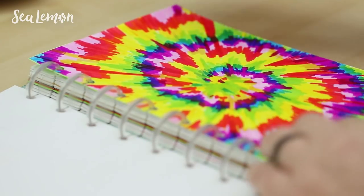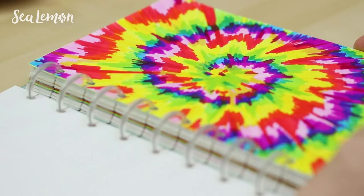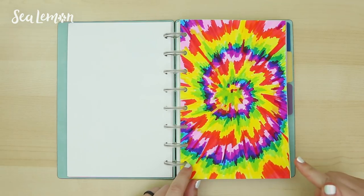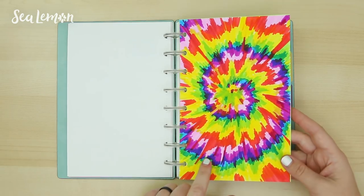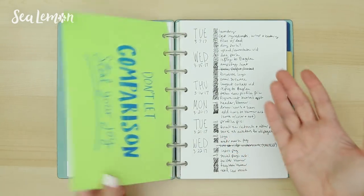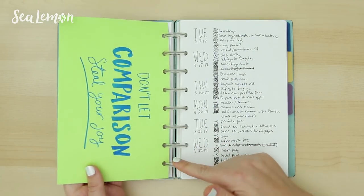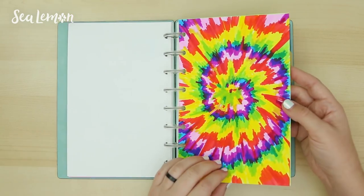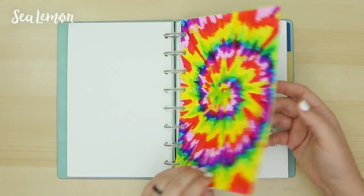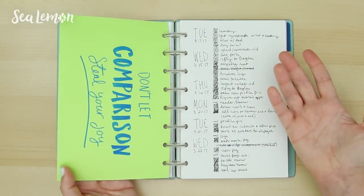Here is some tie-dye that I doodled. I got some new markers, so I was testing them out in a tie-dye. I also have a tutorial for that. This is where I tried drawing on the blank space on the back of a page — I glued two pieces of paper together using a glue stick. It does warp the paper and make it super thick, but it's something to try if you don't like blank space on the back of your pages.